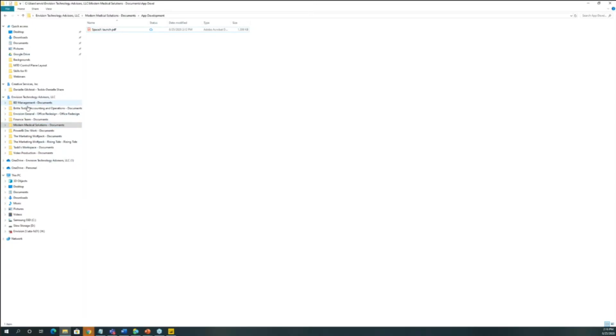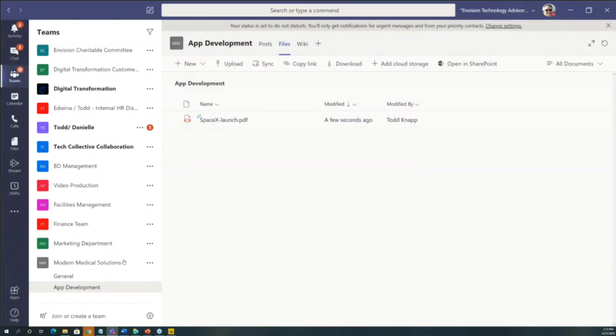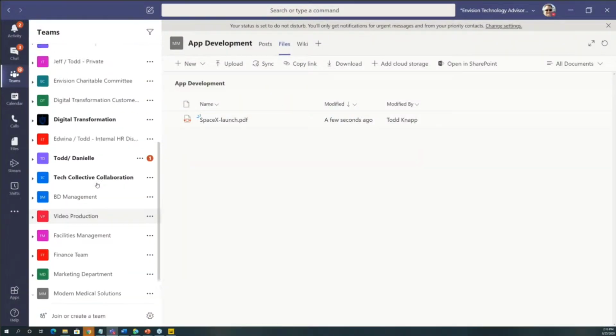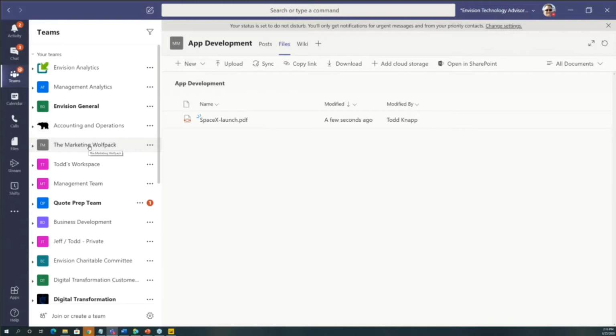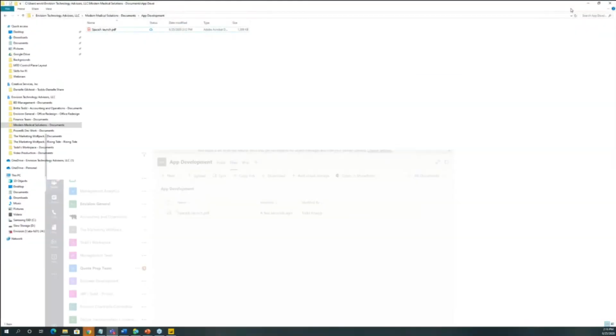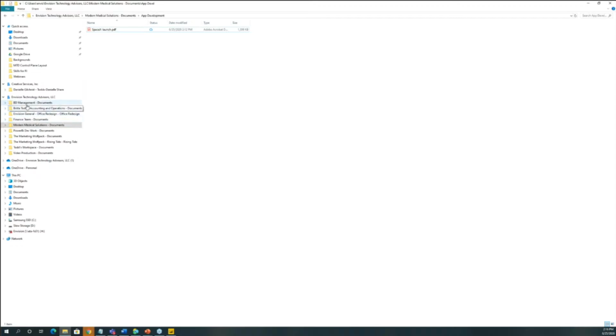Now you'll notice on my side, I have several teams that I use a lot. I do a lot of Power BI development. I do a lot of work with my marketing team. And so we've got folders that we use, whole teams in Envision. And if we go back and look at our Teams rollout here, here's my marketing Wolfpack. Inside this, I've got a whole lot of channels. Some of those channels I need to use regularly. I just link them up as a folder so that I can work in and out of them seamlessly.